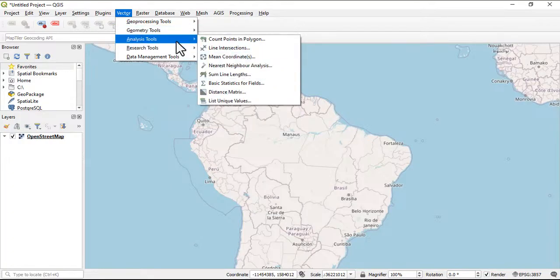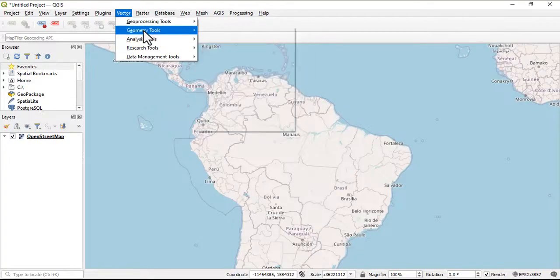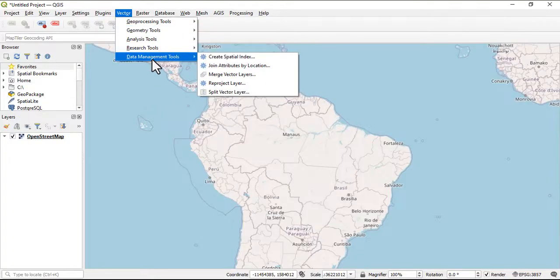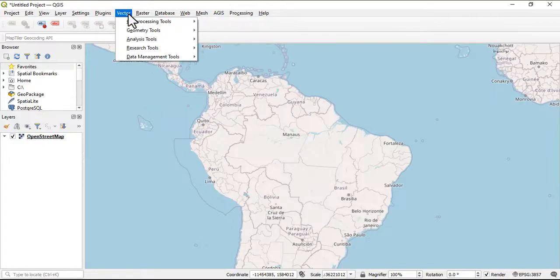All of that can be done here. Then analysis, where we count points in polygon, line intersection, mean coordinate, nearest neighbor. All of those analyses you will get at the vector menu. So we have the data management tool, which is create spatial index, merge vector layers, reproject layers. All of these are under the vector layer.